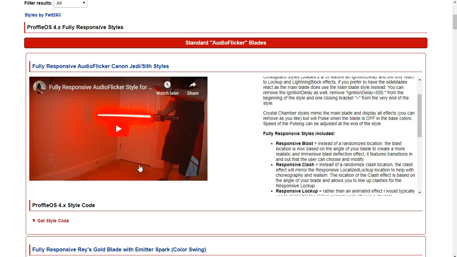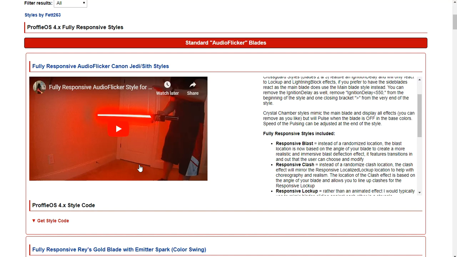If you like the old one, it's not the easiest thing to re-implement, so we might have to come up with an alternative. But the lightning block I know will look different. The blasts, there's several blast options now. So all the blasts shown in here would be the blast fade. Responsive blast fade is the option that's shown in this video. So when you go to choose your blast, that would be the option you choose.